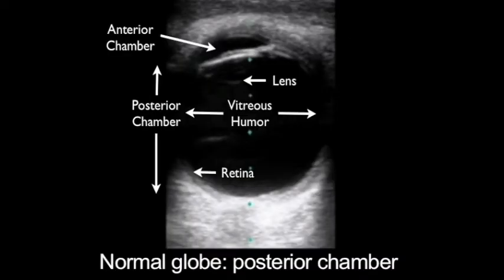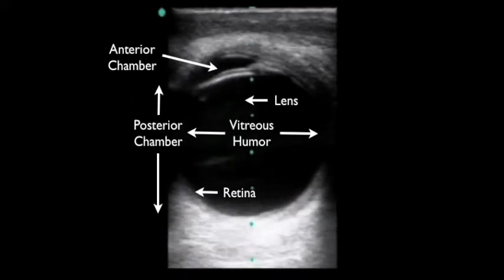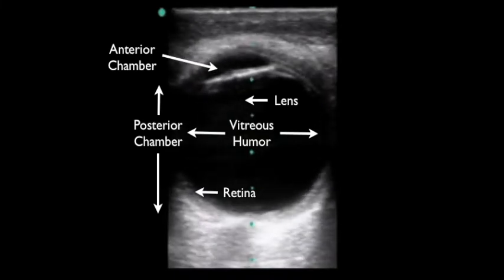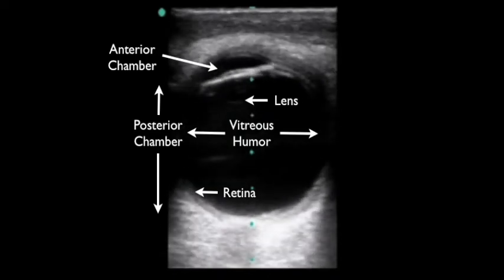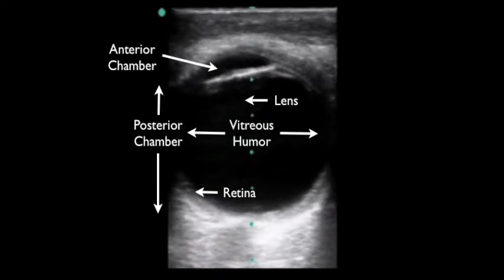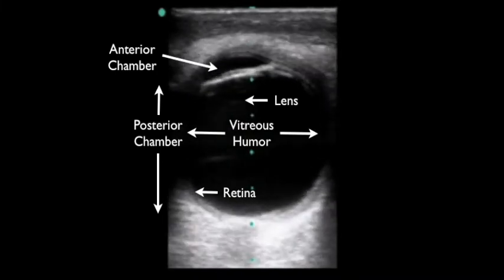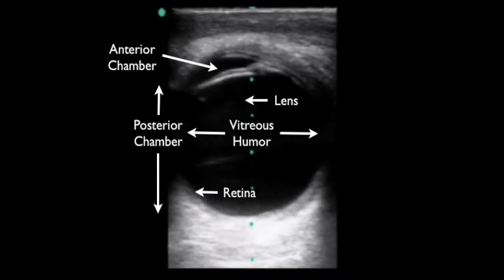Increasing the depth of the ultrasound waves will help visualize the posterior chamber. In the posterior chamber, one can see the lens, vitreous humor, retina, and optic nerve sheath. The normal lens is anechoic, but the posterior surface appears as a hyperechoic curved line. The vitreous humor is anechoic, while the retina appears as a thick, homogeneous, hyperechoic surface.